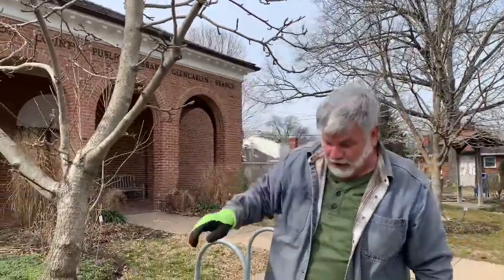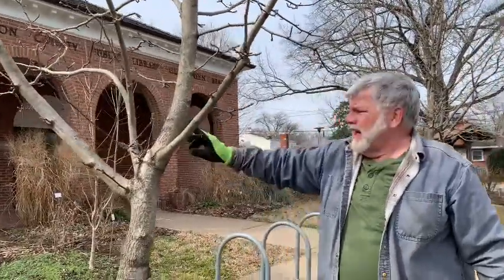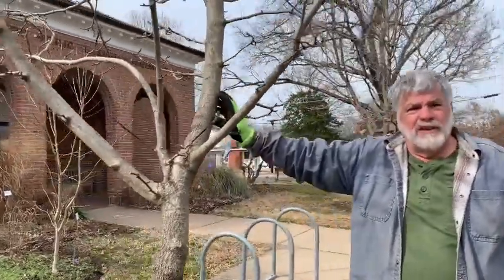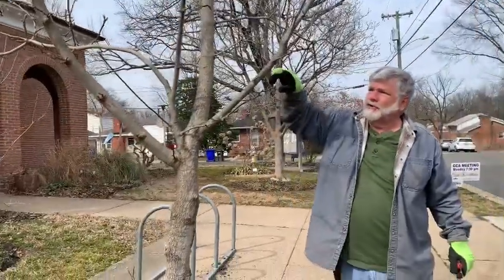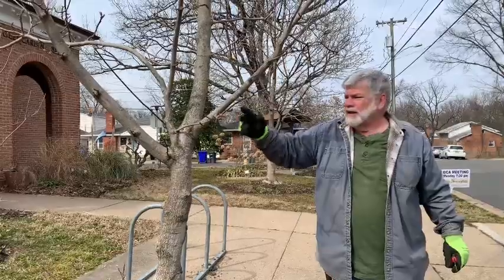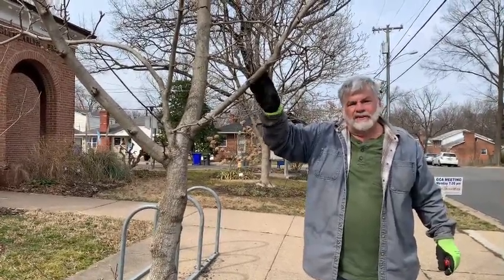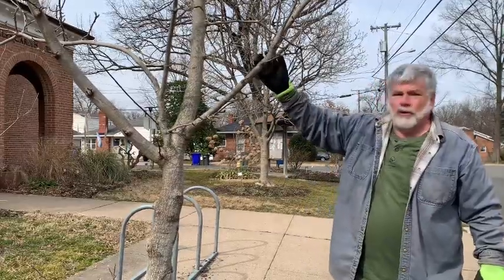Now if the branch is much larger, it's the same principle. And actually the bigger the branch, the more you definitely have to do that first cut underneath. Because if you don't, it will strip the bark off and you'll end up having to take even further down. And if you don't, you'll invite insects and disease. So that's a very important part.